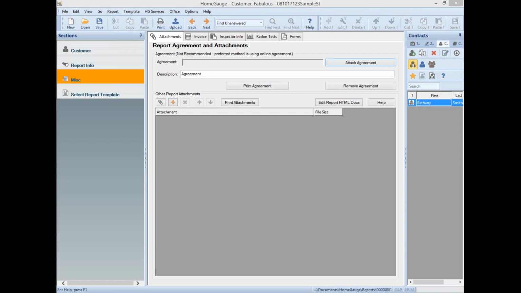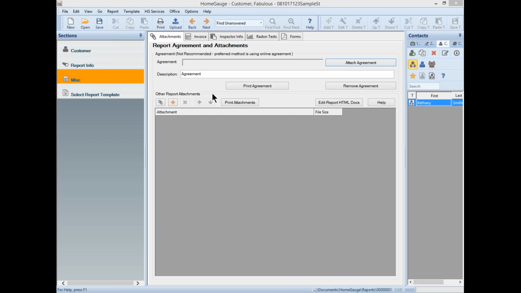The other thing in your attachments tab is the important part. Other attachments right here. This is how you would attach anything to your report that doesn't naturally go there. So maybe you have marketing flyers that you like to hand out in certain situations. Here's a reminder of when you need to change your air filters, or here's how to clean your pool, or maybe just even a list of nice places to eat in this area, whatever it is.